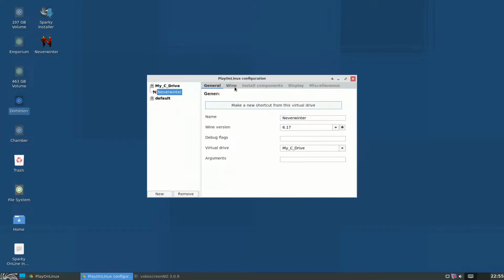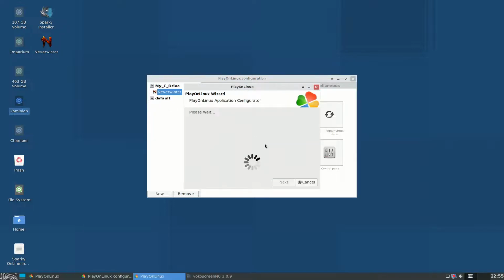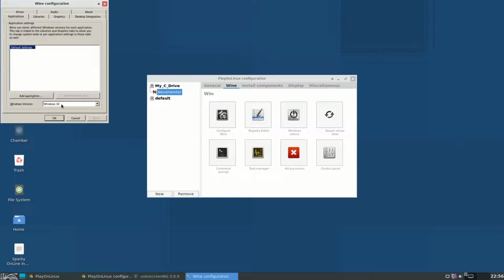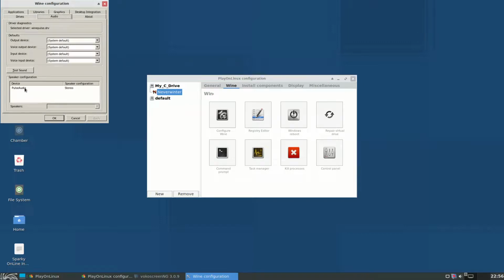My C drive. Wine. Configure Wine. Just double checking everything. Mono package. Go ahead and install the Mono package. Windows 10, 6.17. This is if you have any audio problems, this is where you would set that stuff up.